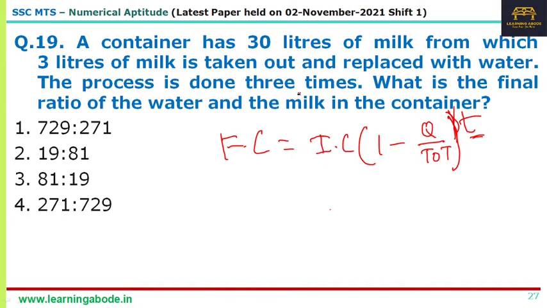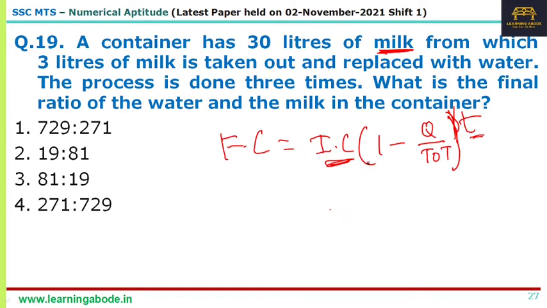If the question is asked in terms of ratio, proportion or percentage, then you can put 100 or 1. So depending upon the question you can put it here. Here it is not about the volume, it is about the proportion. And please remember, as I said before, the milk proportion is getting reduced, or the weightage of milk is getting reduced, so you will put the weightage of milk here.